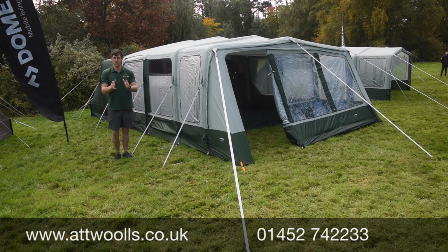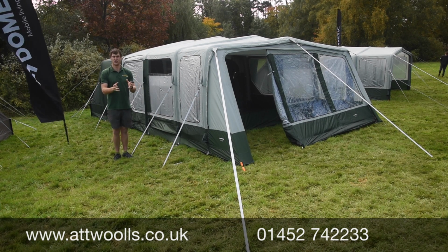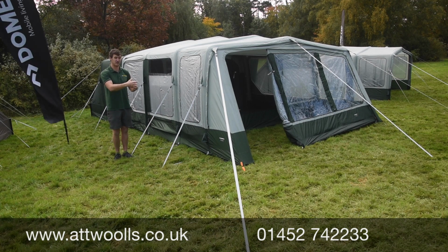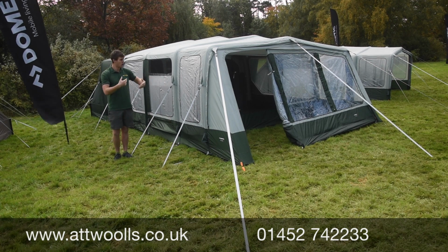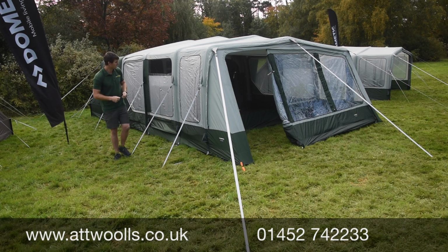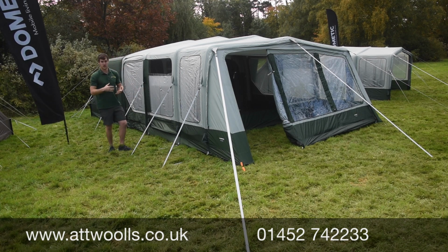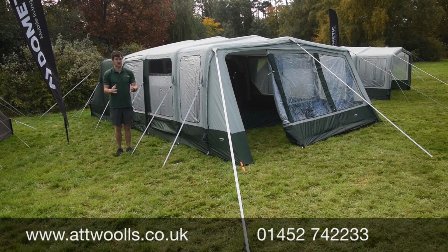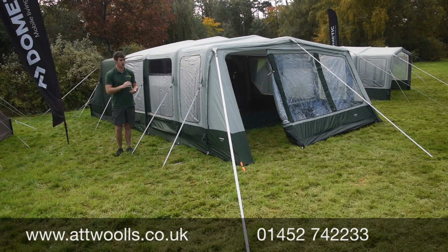And if you want a bit more of a feel for the 401 size, we've done a review video on the Polycotton 401, which you can check out to get a bit more of a grasp for it. So it's exactly the same in terms of the layout and the sizing, just the fact it's in that Polycotton material rather than the polyester which we have here. So the Ascension is Dometic's top of the range model, so it has all the features they have to offer, and that's the ethos really of this whole new Dometic range.